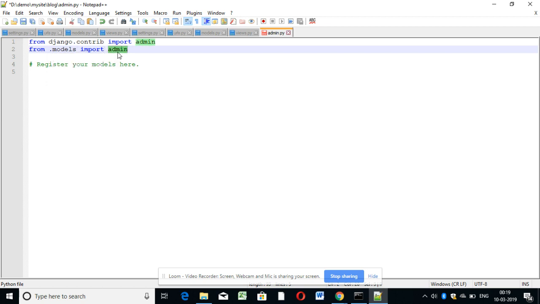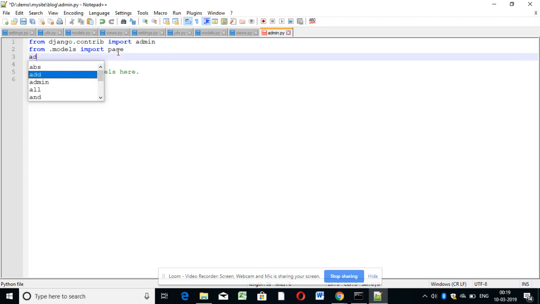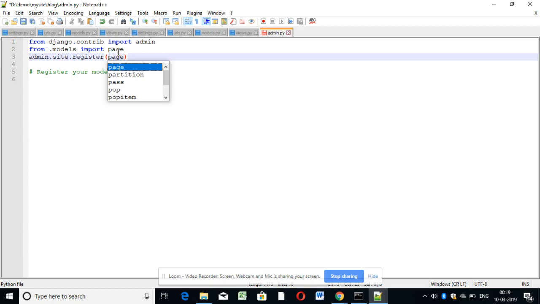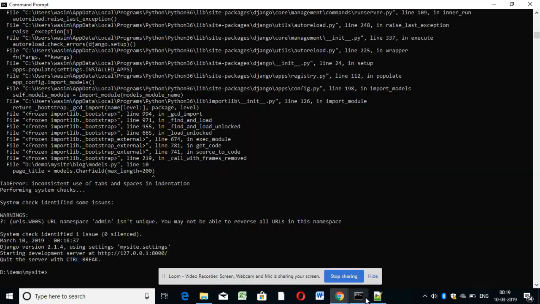Then admin dot site dot register Page. So the page is automatically registered in the admin, and then we have to migrate.